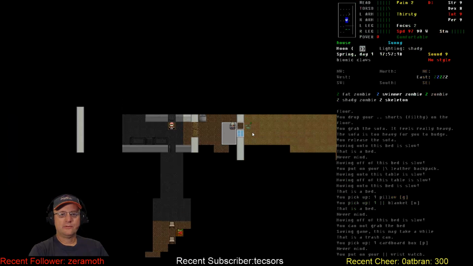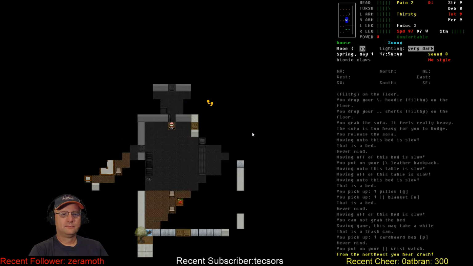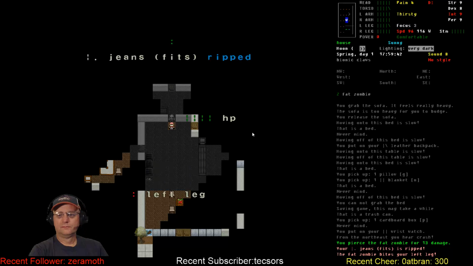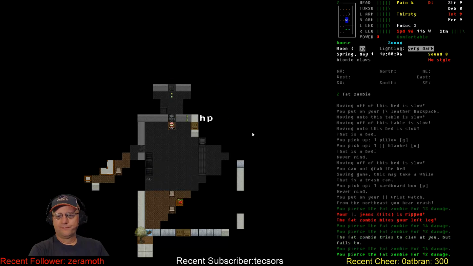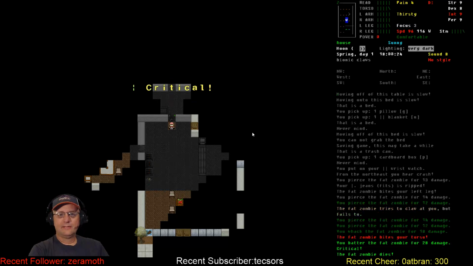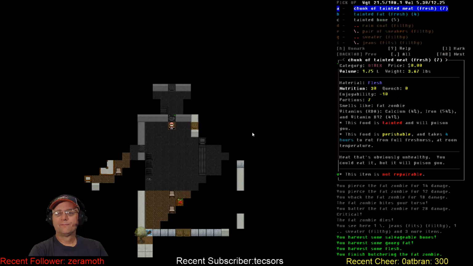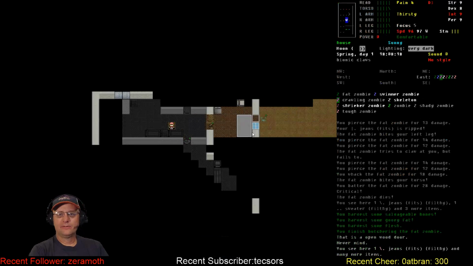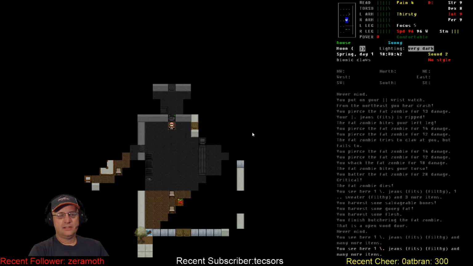How about if I just close this door? Is that loud enough? That should have been loud enough. Yep, that was loud enough. Come on, zombie. There you go. Die, fat zombie! Hopefully I don't have to worry about the carrion stuff this quickly. All right, so he's dead.